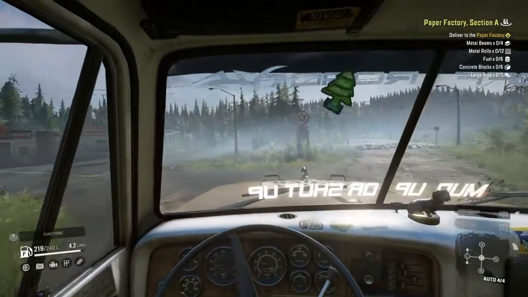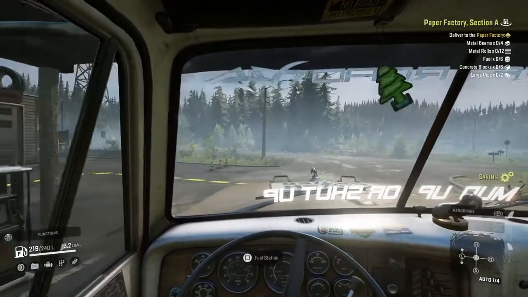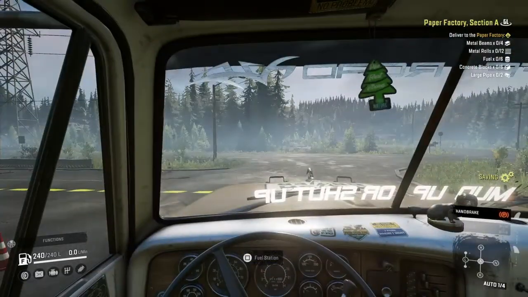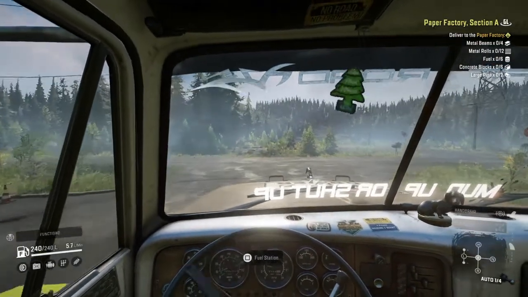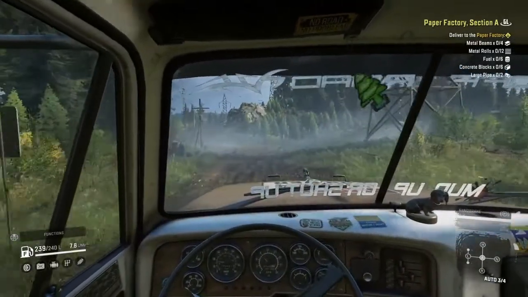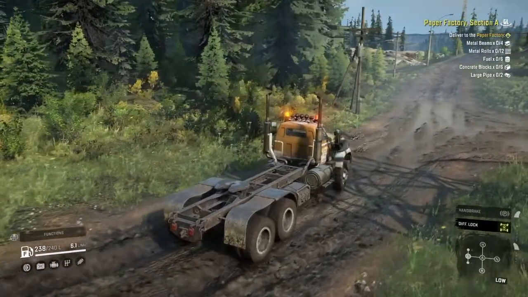So of course I'm going to fill up, because you just have to in this game. And like the white Western Star, I think the GMC is quite a decent looking truck. It looks nice. I think the interior looks good as well, with the wood dashboard and the distinct steering wheel. And here we are back into the mud. So we're turning right here. This is the entrance to the warehouse.